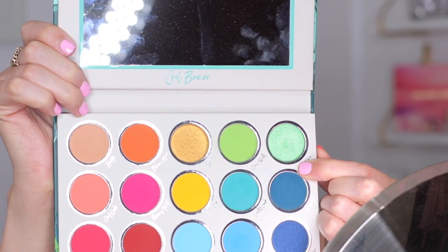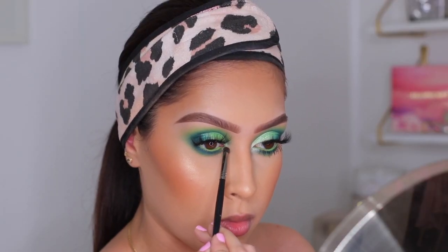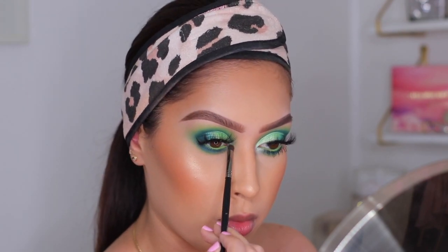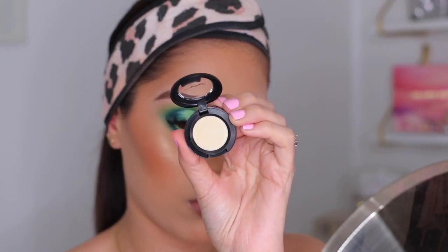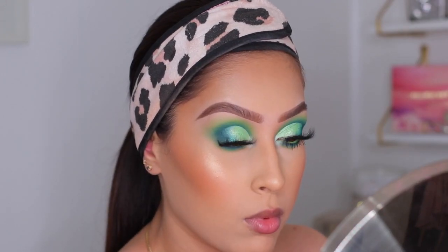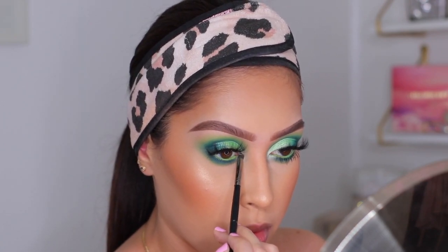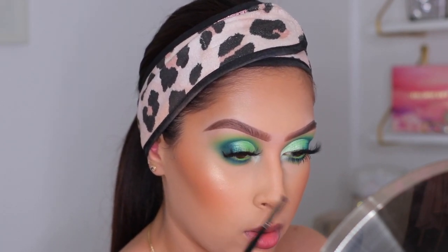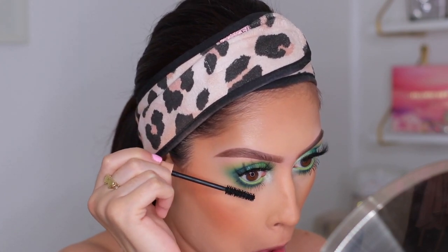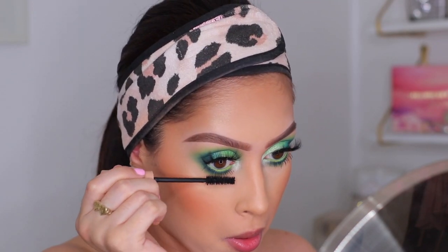Then I'm going to go back in with that shimmer green we used on the lid and pop that on the inner corner, but it was a little bit too dull for me, so I'm also going to go in with the MAC eyeshadow in the shade Nylon, and pop this right over that green, and this freaking killed it. This completed the look. Super bright and very pretty and reflective, so I added a little bit of that into my inner corner. That was basically it. Then I'm going to take that same mascara and pop a little bit on my lower lash line, and girl, let's move on to the lips.